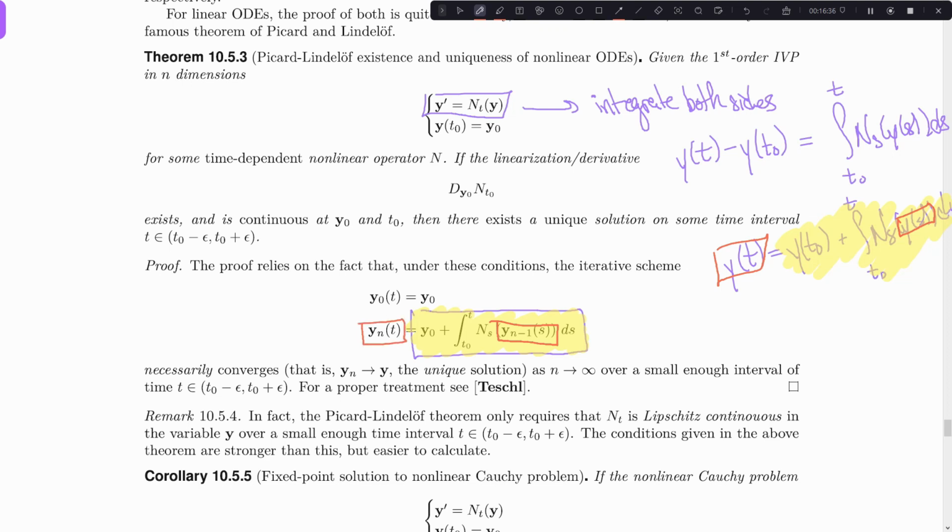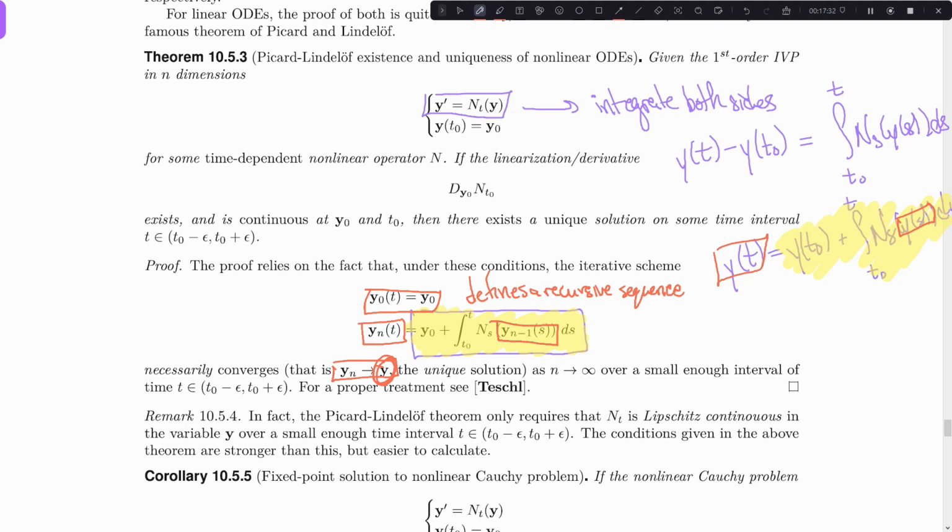On the left here, what I've done is I'm iterating. I'm saying we're going to start at the initial condition, and then I'm going to define a recursive sequence. And then if I take the limit of that recursive sequence, I actually recover the unique solution. So this is a little bit interesting, right? What Picard and Lindelöf have done, and really this is Picard's approach to the problem, is he defines this recursive sequence, which in the limit, as you compute infinitely many recursions, you actually recover the true solution to the IVP. And this works for nonlinear IVPs, which is incredibly useful.